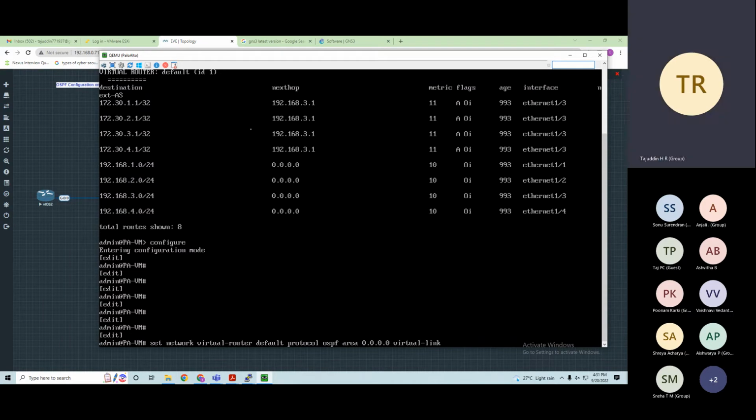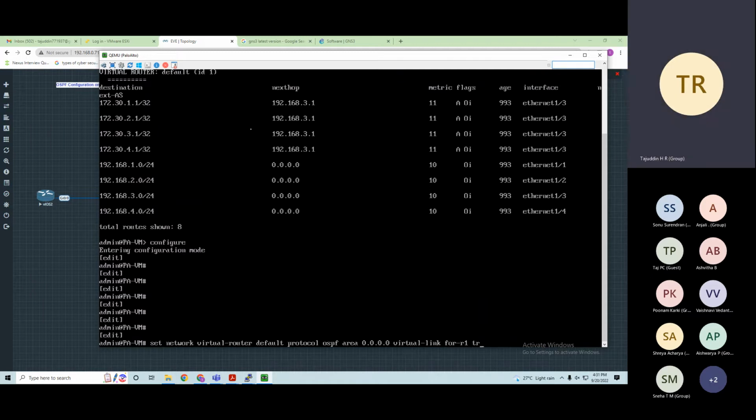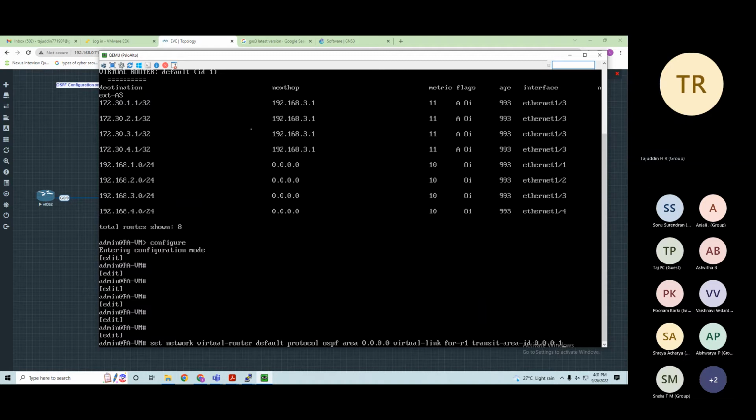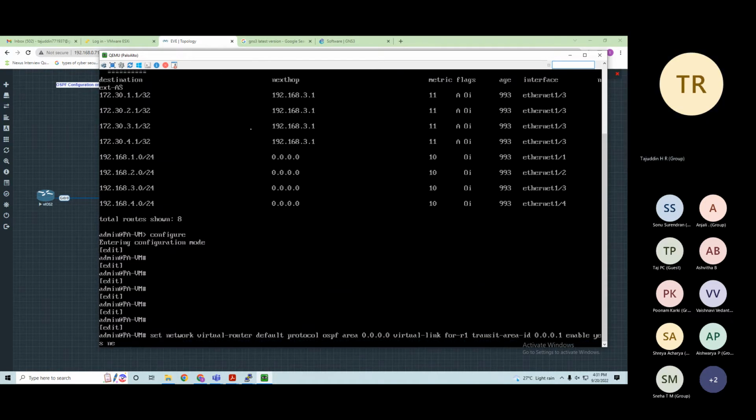Virtual link, where you want to connect, for R1. And the transit area ID is, I think, 0.0.0.1. Enable, yes.